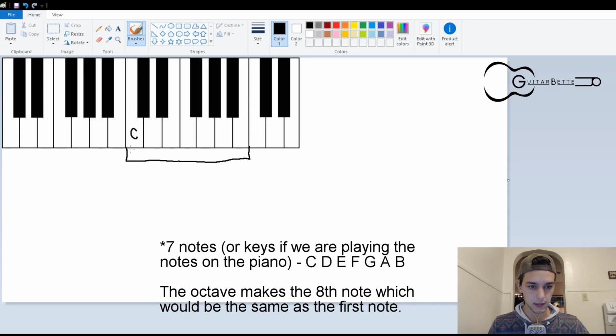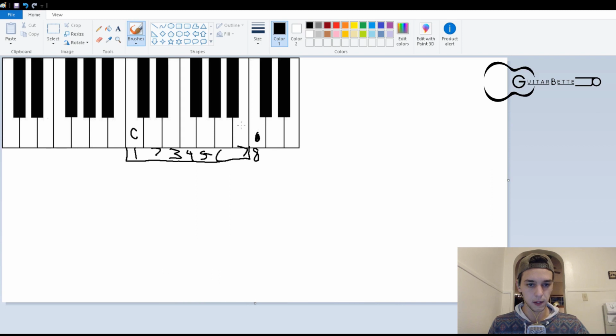So you have 1, 2, 3, 4, 5, 6, 7, and the 8th key is the one that repeats. You'll notice this key right here goes white, white, then black. So I know that that's a C.